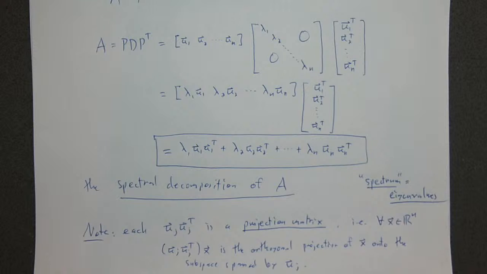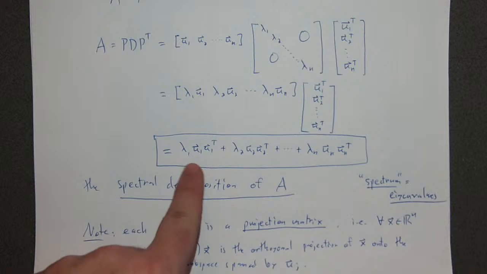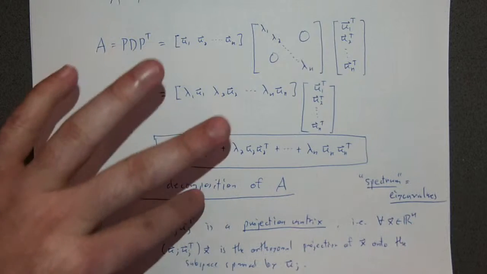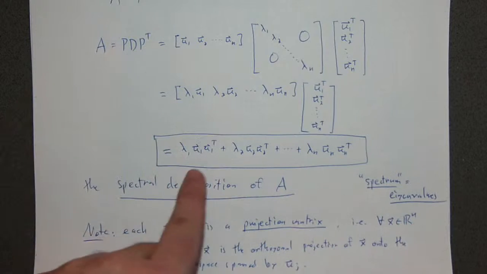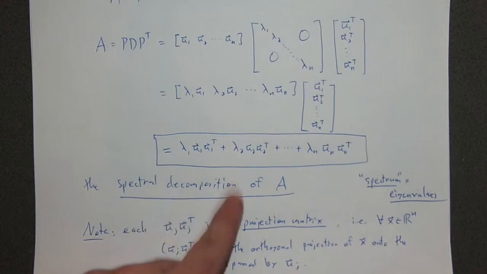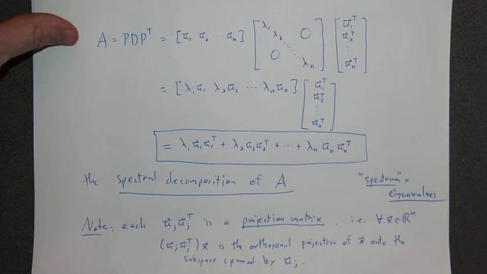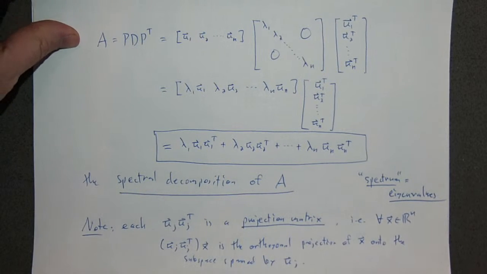And so, in a sense, the spectral decomposition says that a symmetric matrix is like a sum of scalar multiples of orthogonal projections onto the individual subspaces spanned by these eigenvectors. The scaling is done by the eigenvalues after the fact. And so this is really, really nice. Let's do one example of actually computing a spectral decomposition, and then we'll be done for today.